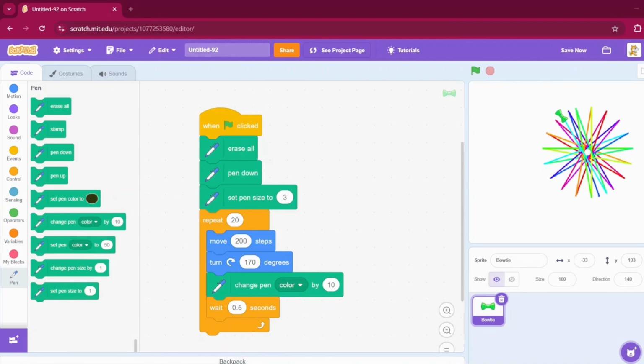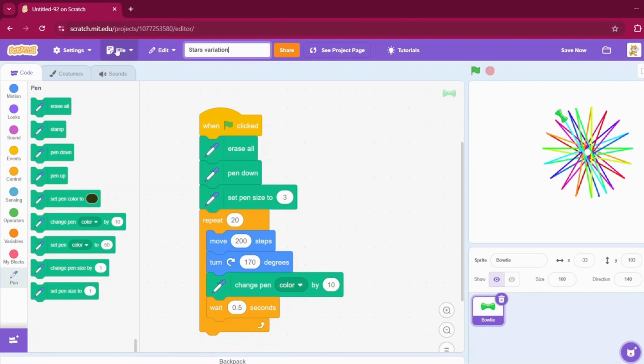Now let us get even more creative by combining different shapes. Okay, so how about drawing a flower? So let us try something. Okay, so stars variation.